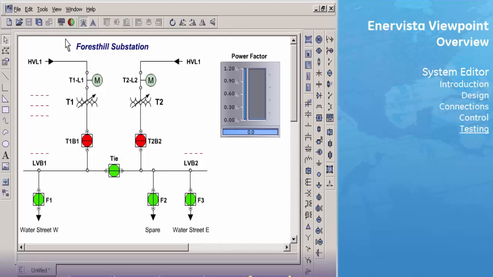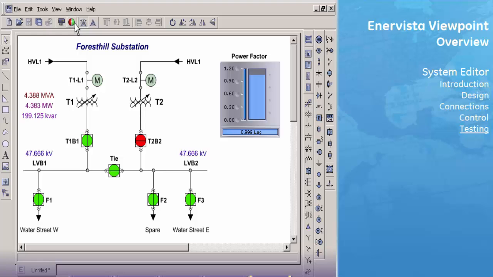To check our control components, we'll have to use the system viewer, which we discuss in another section. To perform a one-shot test, just click on the one-shot test icon on the toolbar. After a few seconds, the devices will show their current state and/or values. As you can see, our monitored components are being read properly as values and states are being shown on our schema. You can click the one-shot button several times if you'd like to retrieve additional readings.